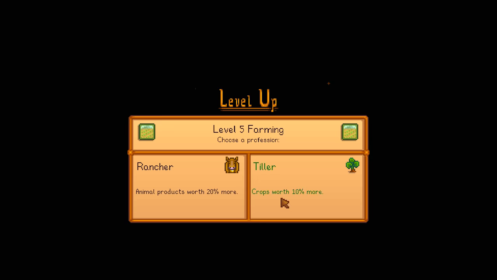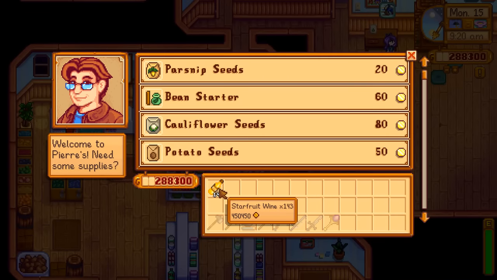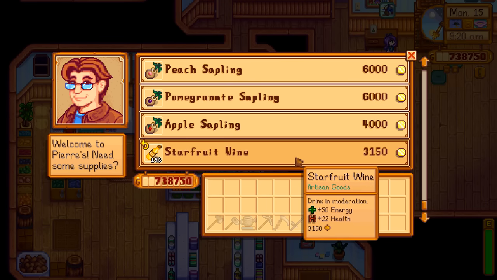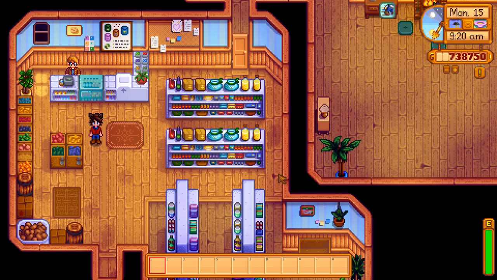We're going to change our profession back to tiller and artisan. And once we go back, we can now once again sell him for the increased price of the starfruit wine. And as you can see, now we've made an extra about 100,000 from that just by reselling that. Obviously, the more that you sell in one go, the more that you're going to get out of it, so you could stockpile a few harvests for this. Make sure that it is an artisan good. It can be cheese, wine, preserve jars, anything like that.